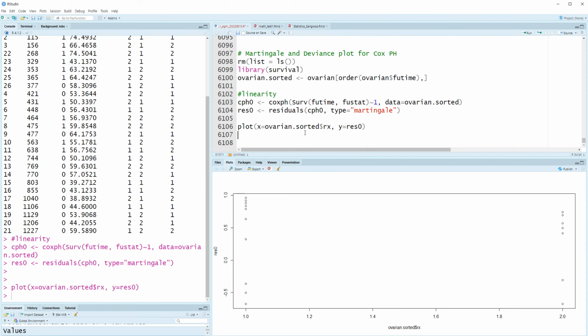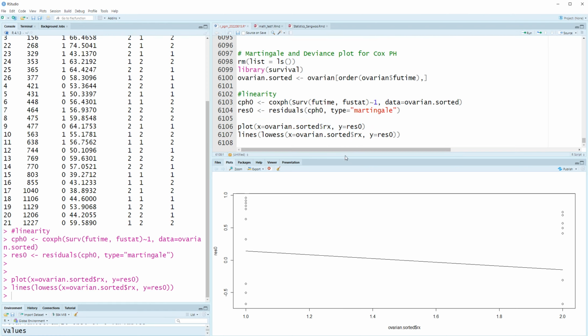Then we can draw lines with lowess. As you can see, there's slight linearity. It shows very small linearity, right?